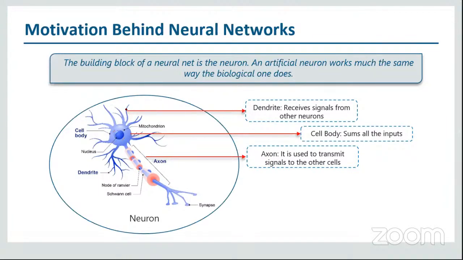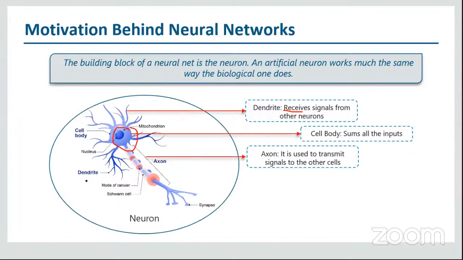The tips, or what you call the tail, are called dendrites, which receive the signal from other neurons. Basically, if you have to compare, this is the connecting layer between one neuron and the other neuron. The second stage is your cell body. What is a cell body? It sums all inputs. If you see, this neuron has multiple dendrites, not a single dendrite, which means there should be a mechanism which sums up all the inputs it gets.